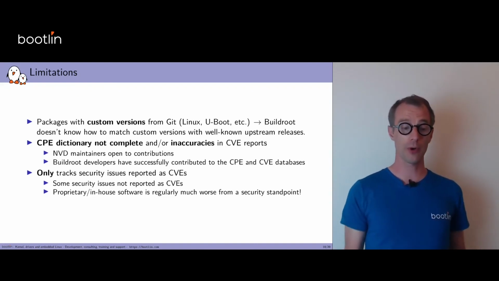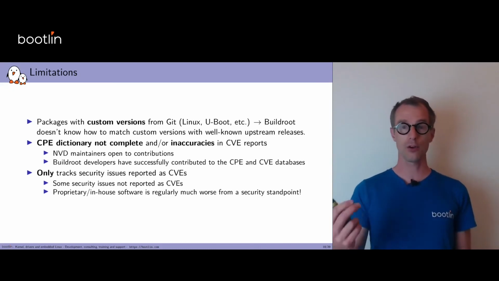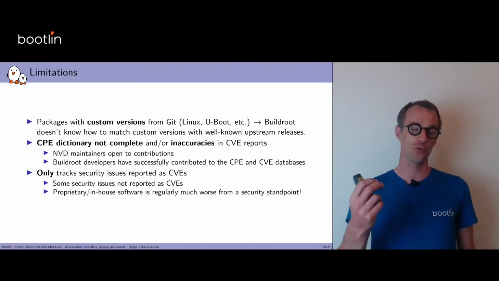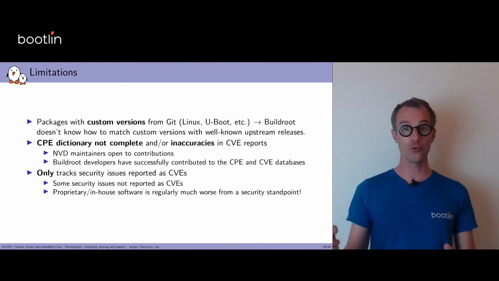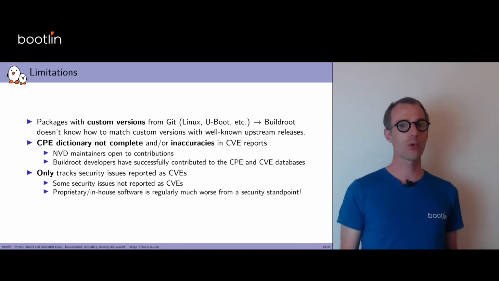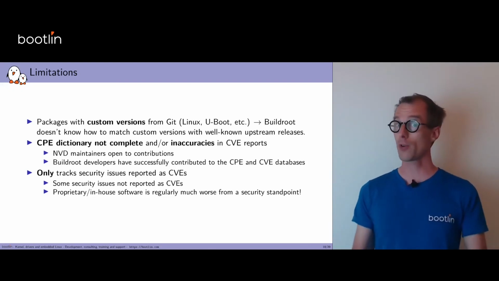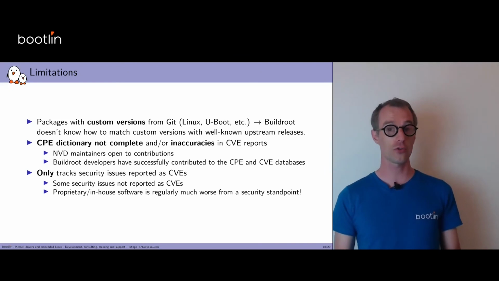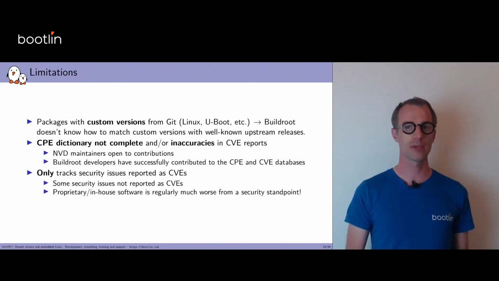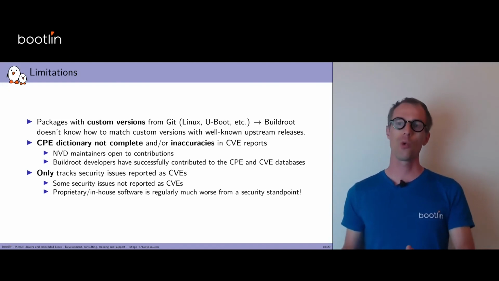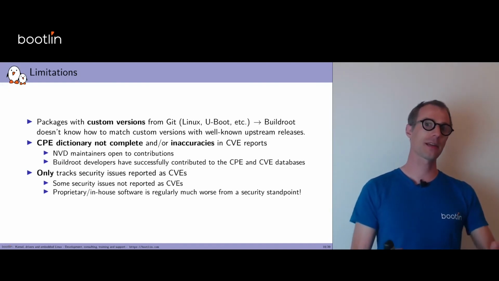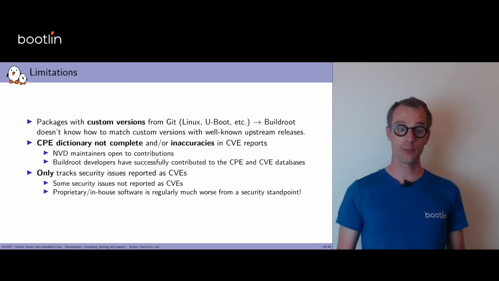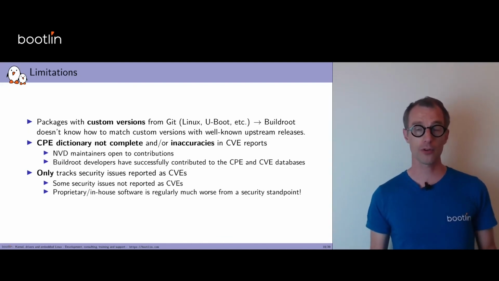Also, another very important aspect is that this whole tooling is only based on publicly reported CVEs. So it only matters if you trust CVEs as being the one true reference for security issues, but it is fairly well known that there are a number of security issues that are not reported as CVEs. For example, the kernel community quite prominently states that not all security issues are reported as CVEs because it is sometimes difficult to assess whether a particular fix is fixing a bug that is exploitable from a security point of view.